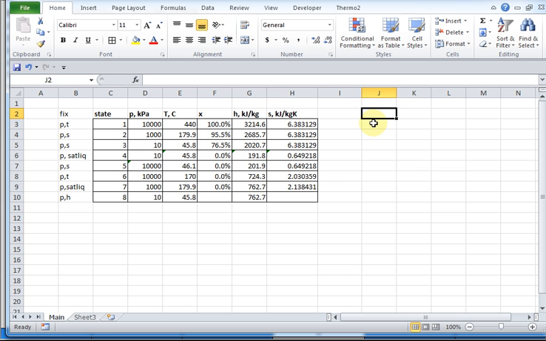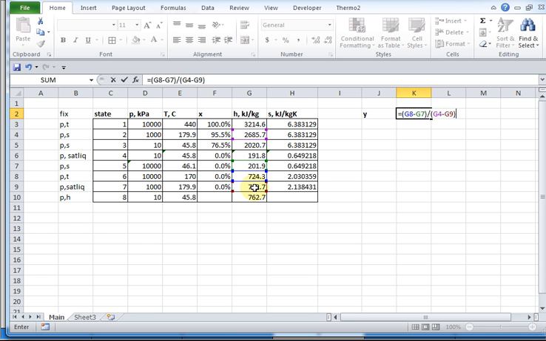And one of the most important is that mass fraction that's diverted. What is the equation for that? Was it H6 minus H5 divided by H2 minus H7?